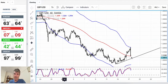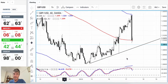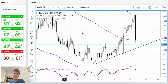So I've taken half a position there. The other half I'll take at this trend line if it drops a little bit further. Stops just below, probably just below this spike, which would be at about 1.305, somewhere around there, or 1.304. So if we get down to 1.3070, I'll put my stops at 1.3040, 30 pips away. But for now, I've got half a position here. So let's see what happens with that.